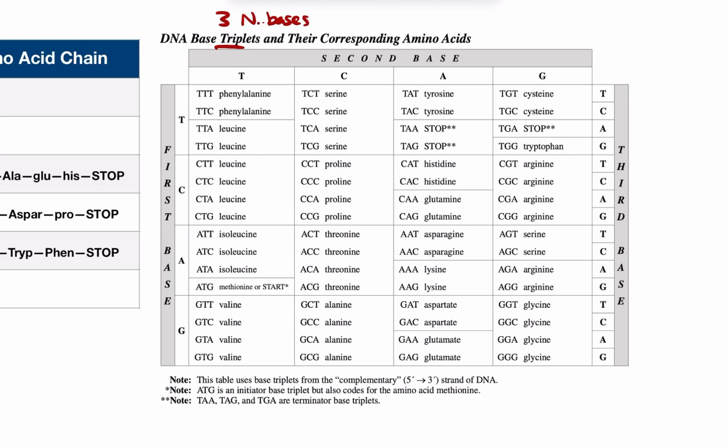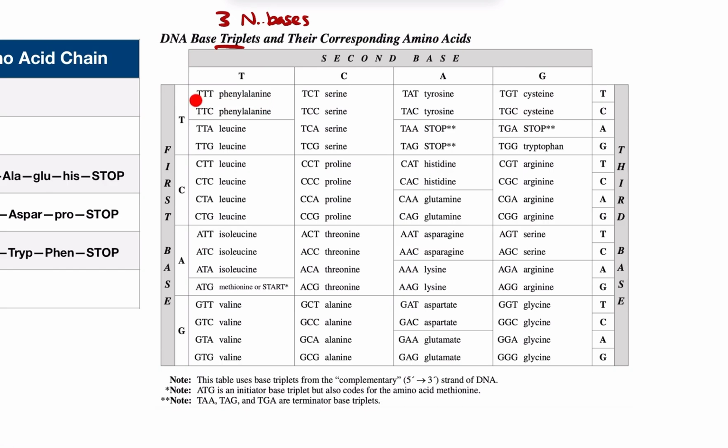Okay, so we're looking at the 3 nitrogen bases, and they coincide with an amino acid. An amino acid is one building block of a protein, as you've probably already learned in class. So we have 20 amino acids and 64 DNA triplets. Obviously, if you look at the math, there's going to be more than one DNA triplet, or more than one code, for each amino acid.